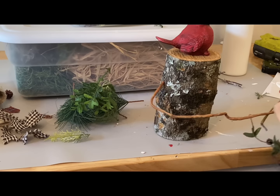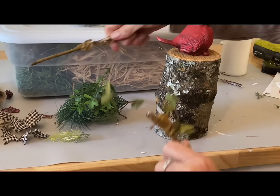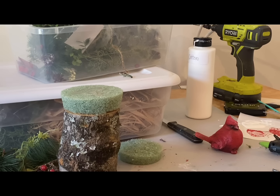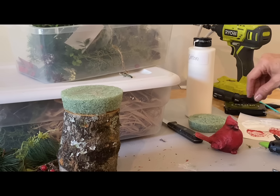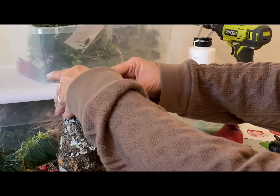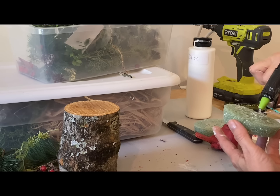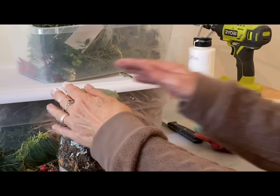And then I had one more cardinal that I wanted to do a little bit more of a rustic look with. So I had this little length of a limb that my husband had cut for me. And so I want to do one on top of this little wood piece. And I had a little half sphere of this foam, and I'm just going to glue that to the top so that I can add my greenery to it.